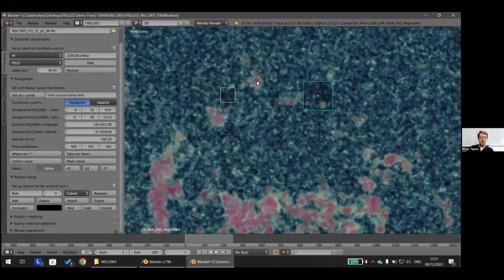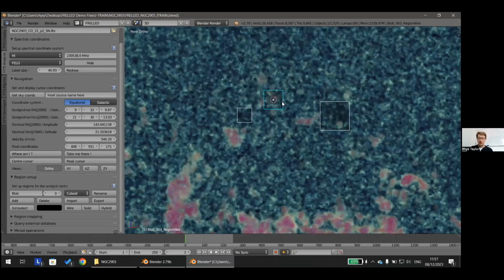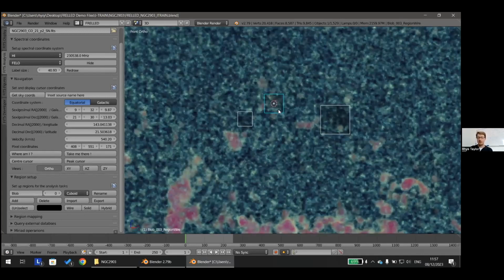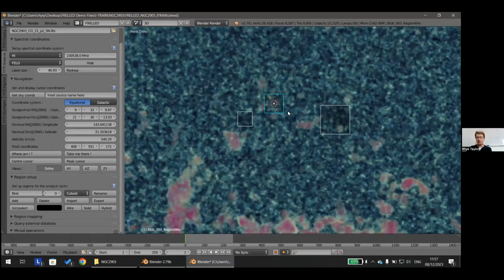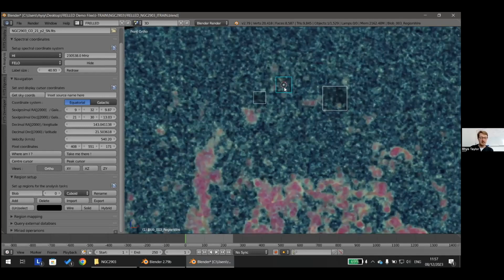So I'll create one more just so you can get a feel for this, and you can hopefully see that this process becomes really very, very simple. It becomes quite trivial to create maps or catalogs of hundreds of data sources, depending, of course, on the complexity of your data set. But it means that visual extraction now becomes possible for quite large data sets.